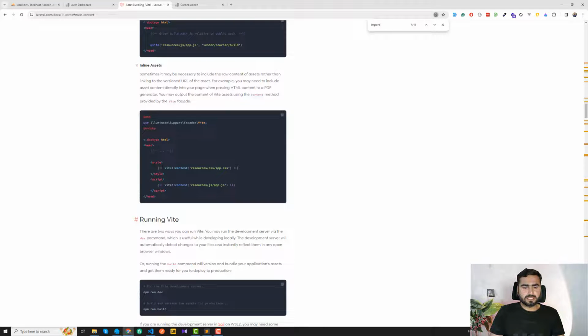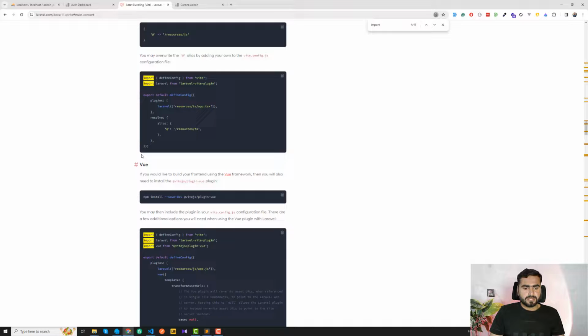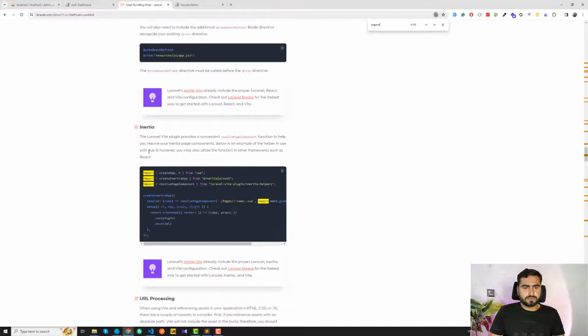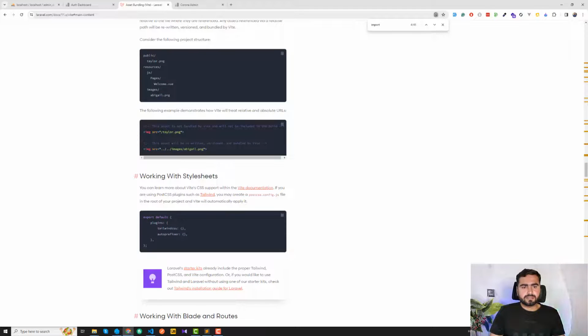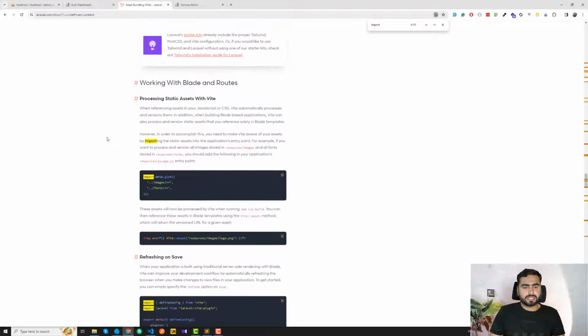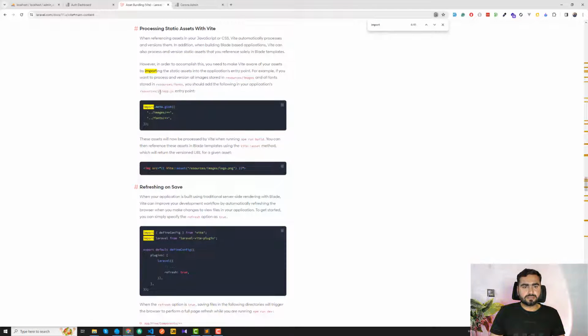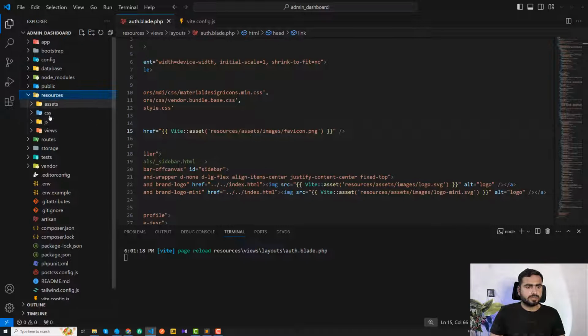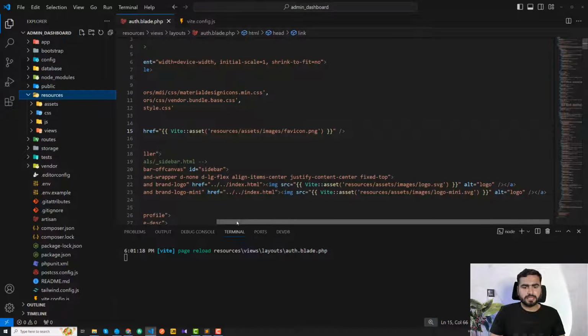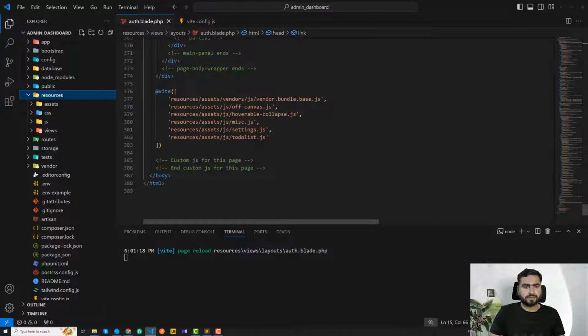So just go down here. Laravel is recommending how we can do this. Here Laravel is saying that in the public folder it wouldn't work, but if you add this here, it will be compiled by using Vite. And then you can add all of your images into the resources app.js. Let me go to my app.js in resources, and I need to also add this app.js in this file too.